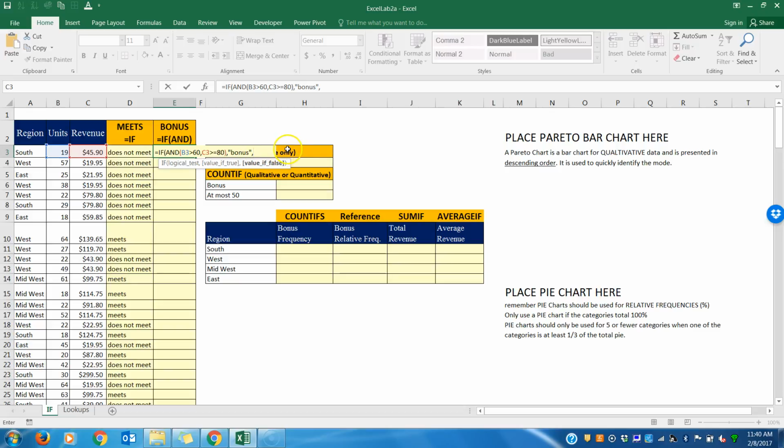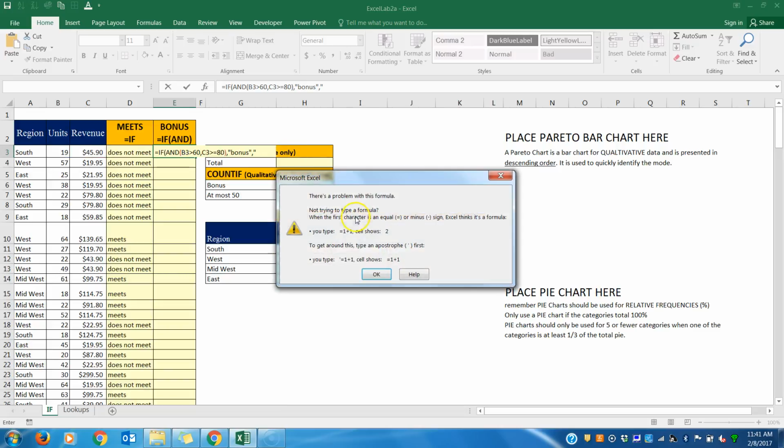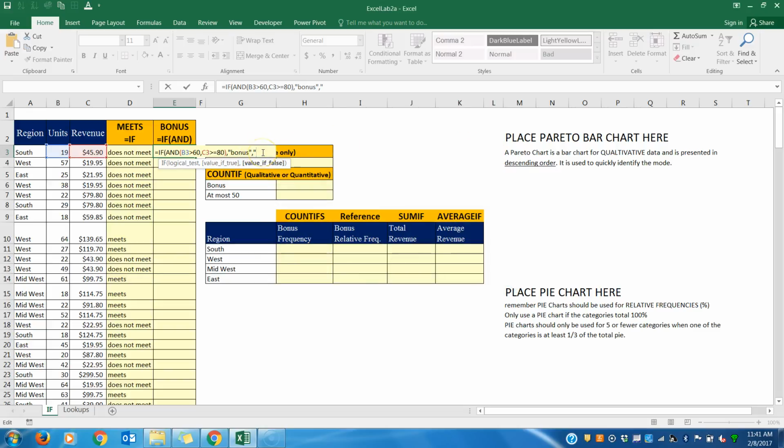How do you leave blank? To leave blank, you put a space. How do you put a space? Well, you'd put empty quotes. So a quote, 1 space. Oh, I hit the wrong key. Sorry about that. Just hit no. Goes out of that. There we go. Quote, space, another quote, parenthesis.